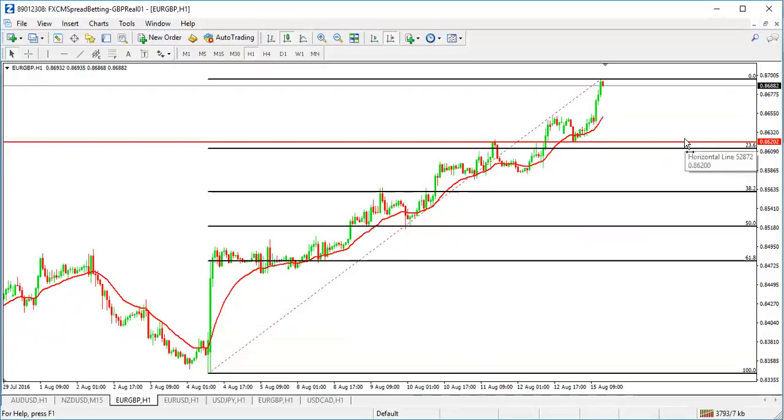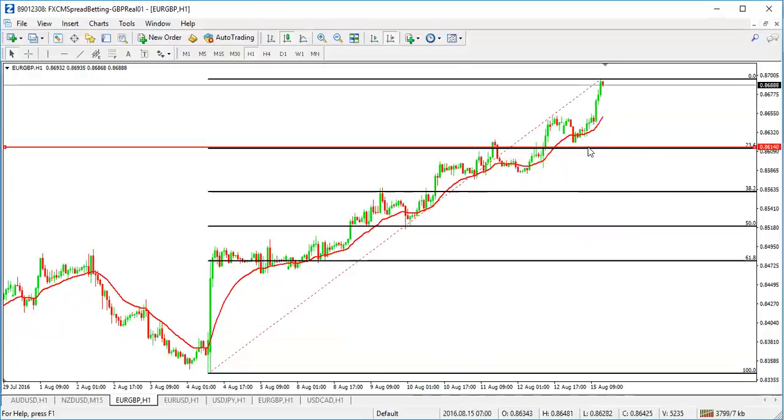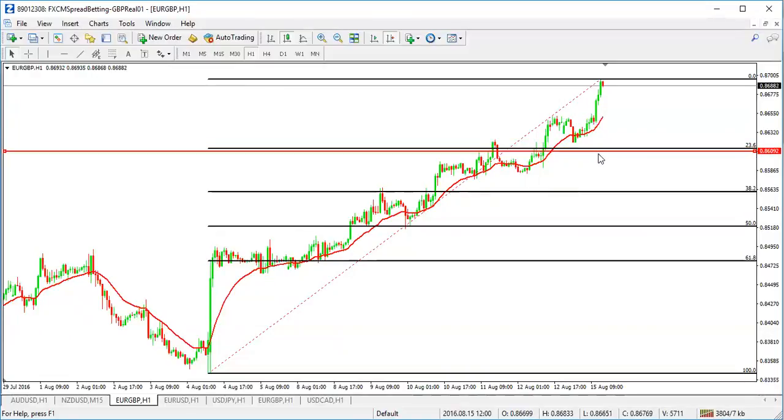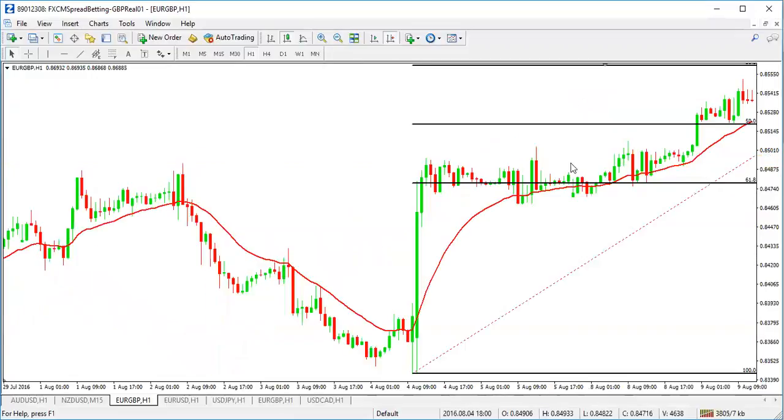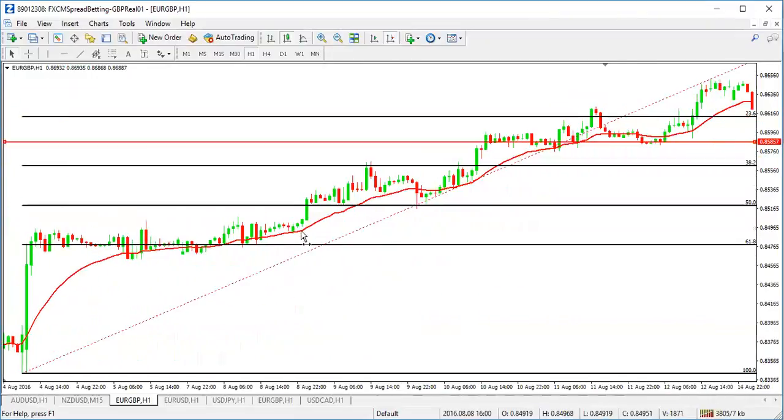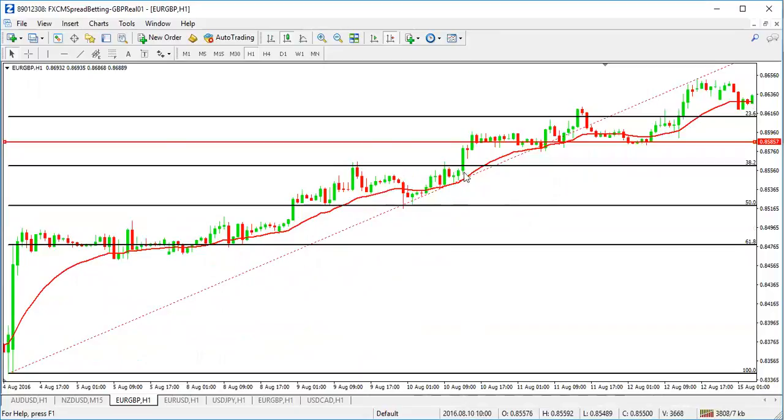I'd be looking at this, and how I trade off this is, right, this is the low, the main low, previous level of resistance turned into support, so you know that level's quite strong. And right below it, you've got the 23.6% line. So you want to see it break that. And as you can see, it has found a touch. It's found it there, it's broke, found it there.